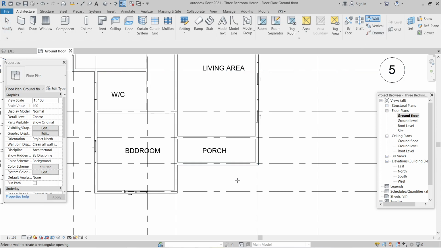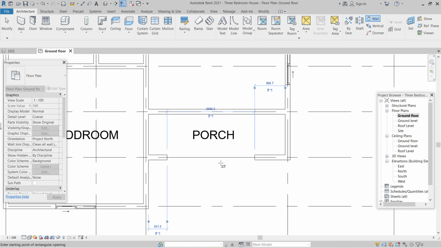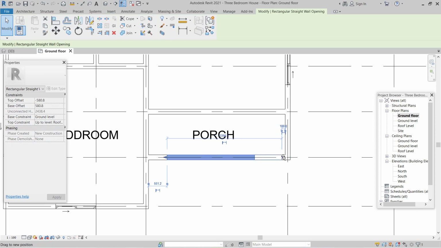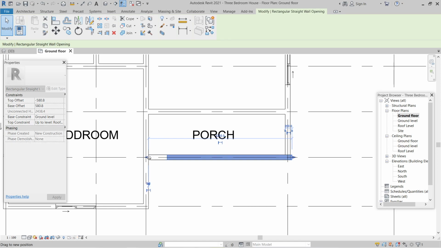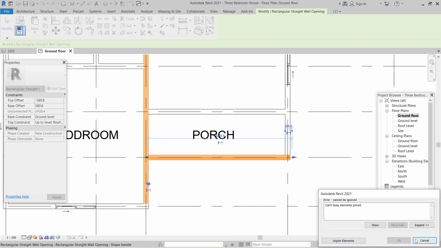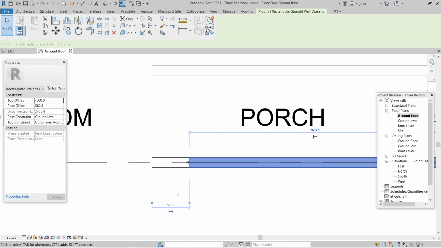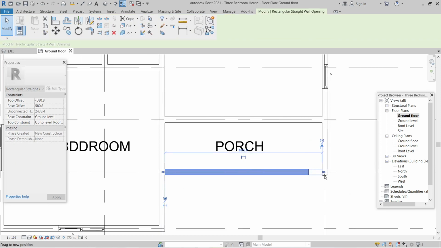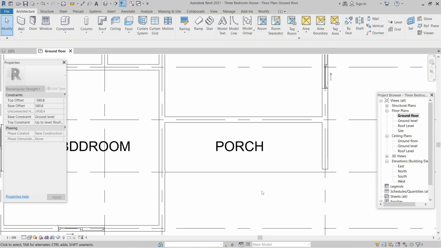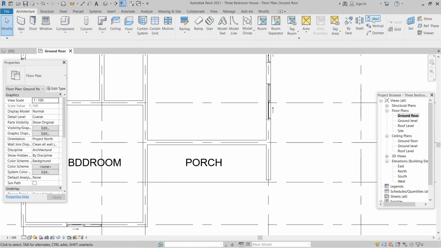So you click on Wall Opening, then you click on the wall, and adjust it to the position that you want it to be. So here I want it to be here, then I drag it to the end of this place, and then I drag this one also to the end of this place. No, cancel. So you have to adjust it, click and make it 1, enter. We are also going to add another opening here. Click on Wall Opening, click on the wall.